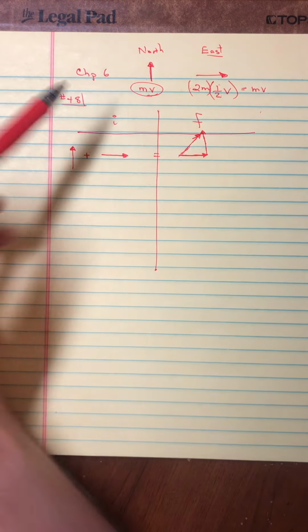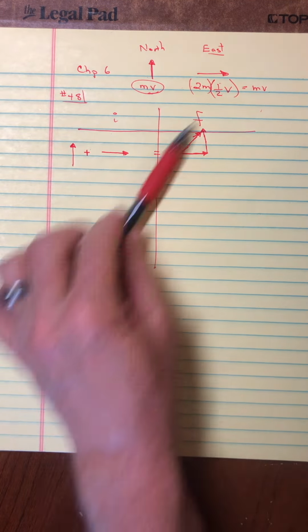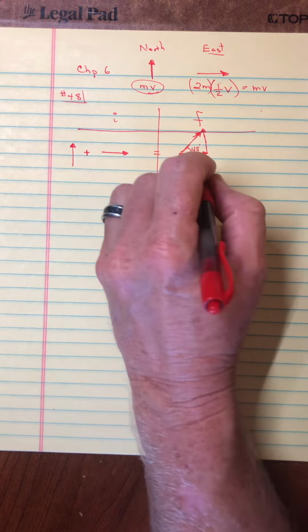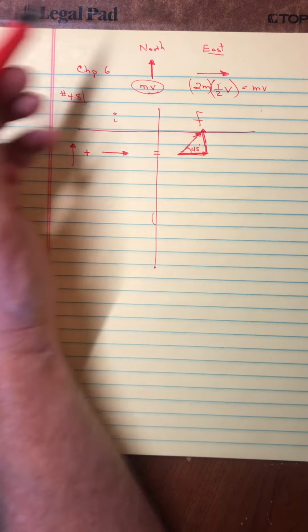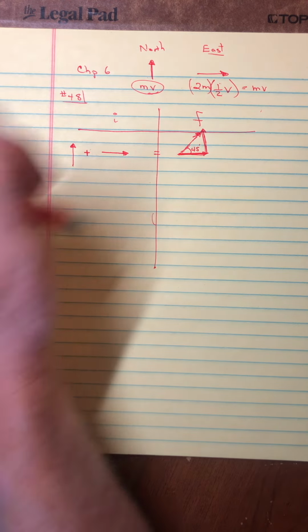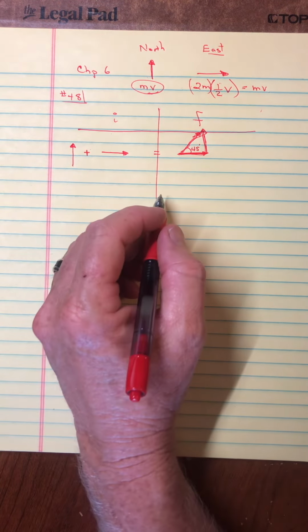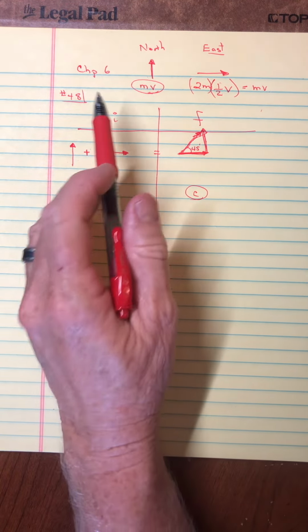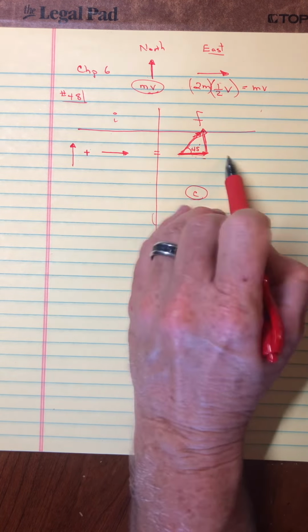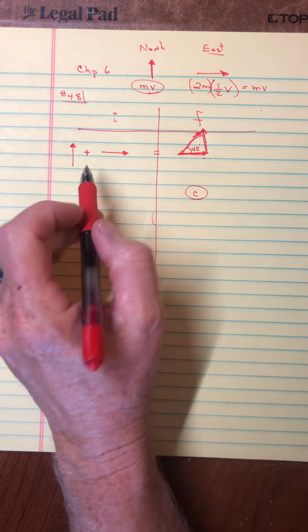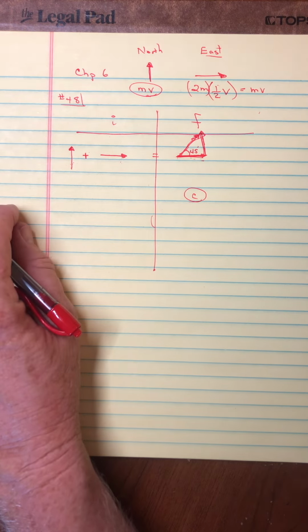Anyways, because I have an equal amount up and an equal amount right, it would be some kind of angle like this, 45 degrees. That's what 45 degrees is. Equal on the horizontal leg and equal on the vertical leg. So when we look at this and say what path is it going to have, it's going to have to go like this, the direction of the momentum. The two have to go in that direction. And so of our three options, C would be the direction. D would be the direction if you had more horizontal momentum than vertical. And B would be the answer if you had more vertical momentum than horizontal.